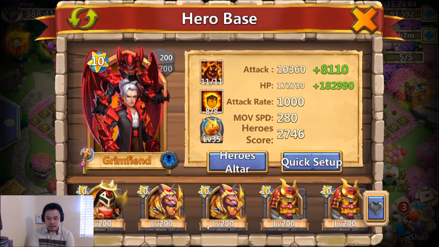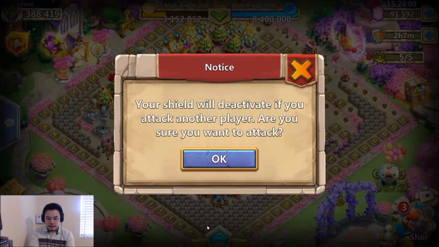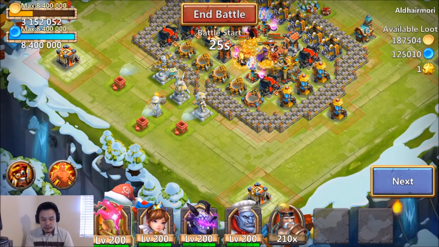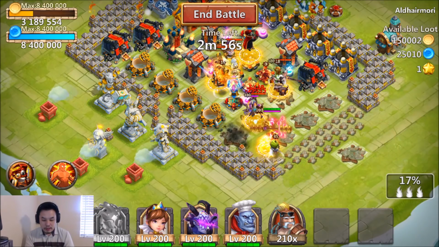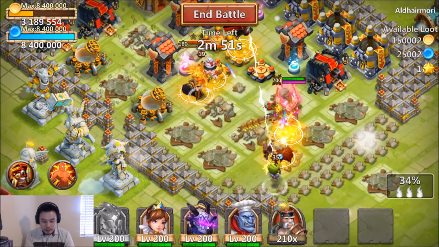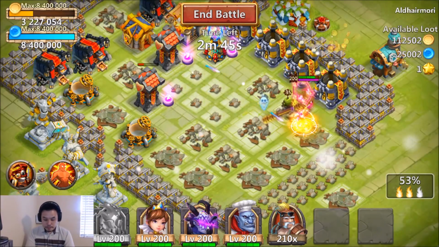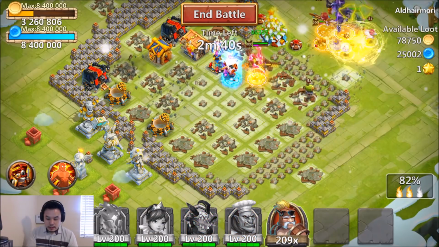But let me check things out real quick. Let's see how good he is. First of all, this is one of the things that you need to test. He has no problem breaking walls and surviving. What? That's pretty good, actually. Let's just clean this base real quick.